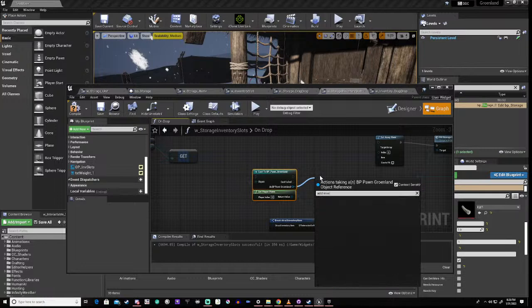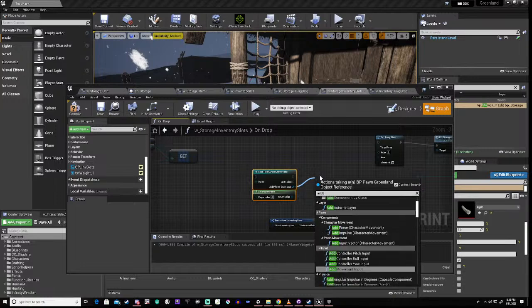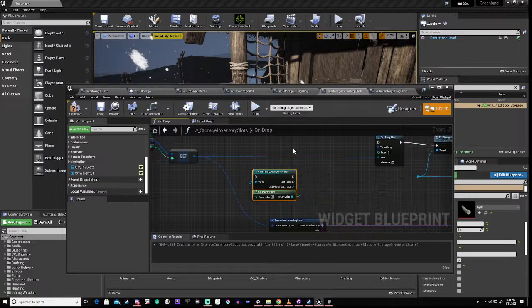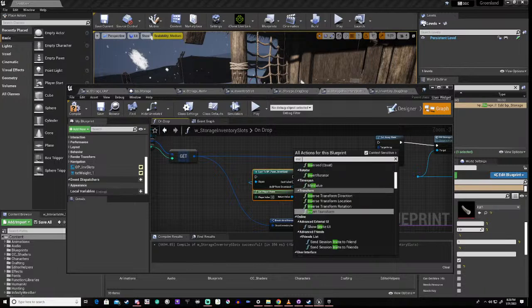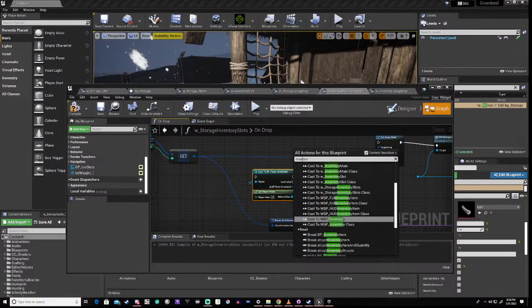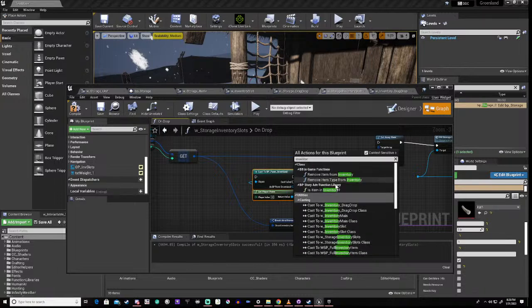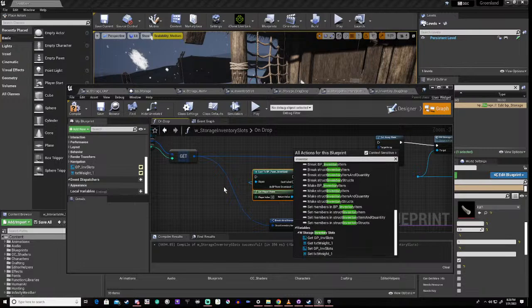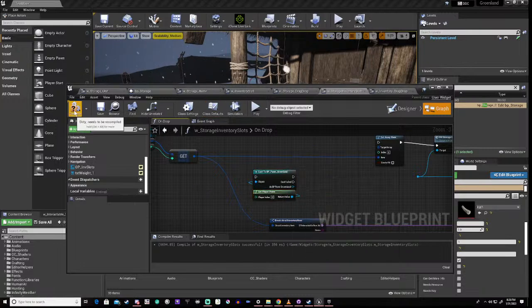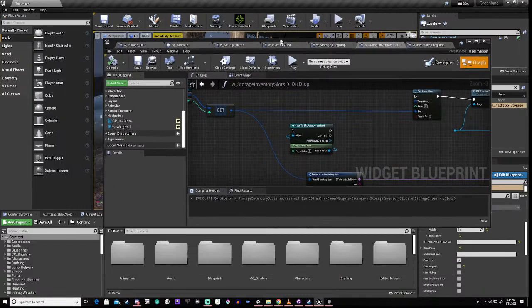Inventory. Is item in inventory? Okay. We're going to save that for now because we know where to find this.